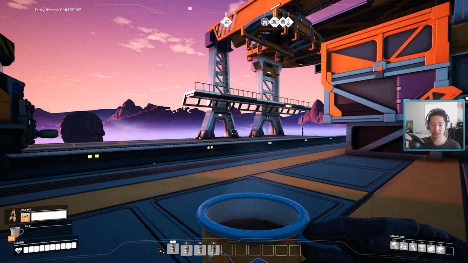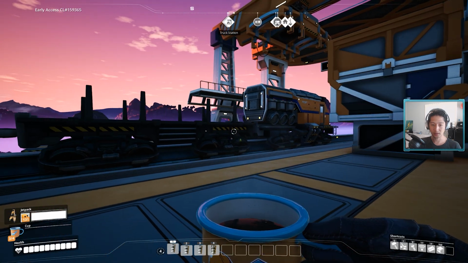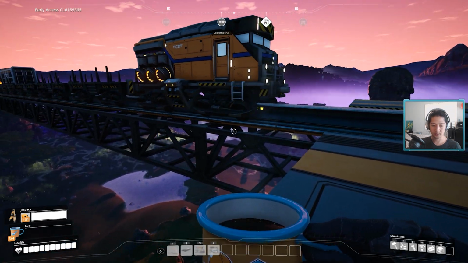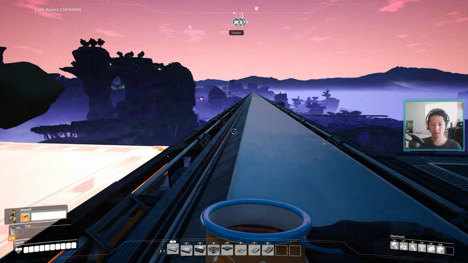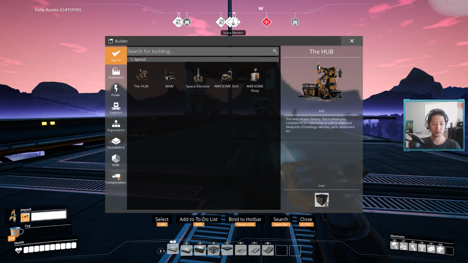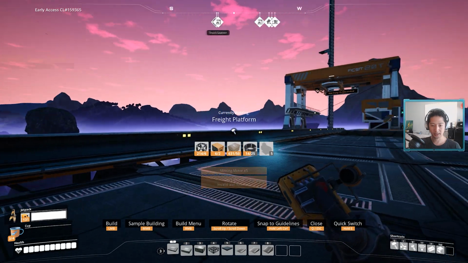Oh, is it the physical location? Is it too far up? That would be really interesting. I think it's too far up. Huh, we're gonna have to test this. Let's go ahead and stretch out the platform here. I'm not sure exactly how far this needs to be, but let's just take a guess. Oh no, it needs to be connected.